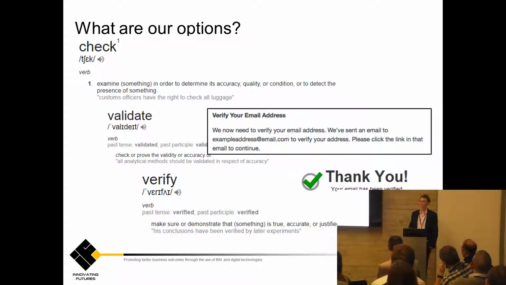Does that make sense in terms of what those stages are? I think this is one that quite often comes up when we talk about model validation or model verification. It's like, what do you actually mean by this? Do you want to check your model? Do you want to validate your model? Or do you want to verify your model? And you can probably see that the different stages of those are quite different in terms of how much time or effort those will take.